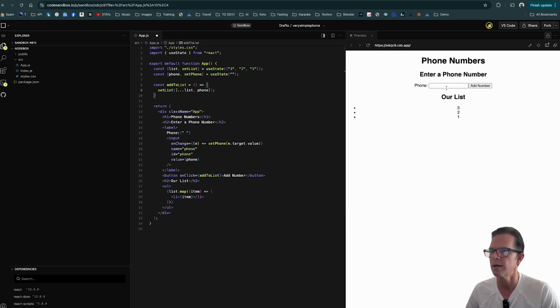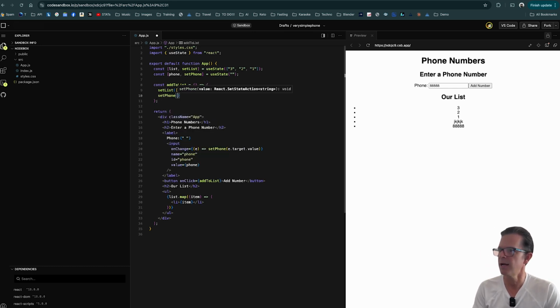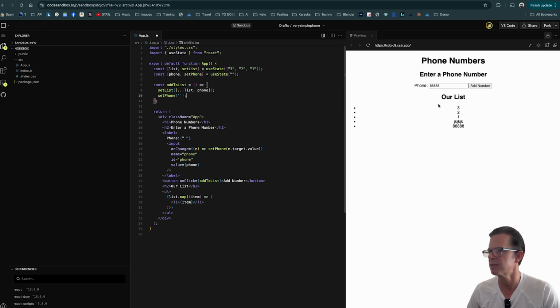And there you go. And if I went there and added a number, now all of a sudden, they start getting added. I'll do one more thing underneath: when we added it, I will do setPhone, and it will be nothing. So I'm just basically clearing out the phone. So if I add it, because I don't want to add the same thing twice, do 444-553-2222, and then I got a growing list.